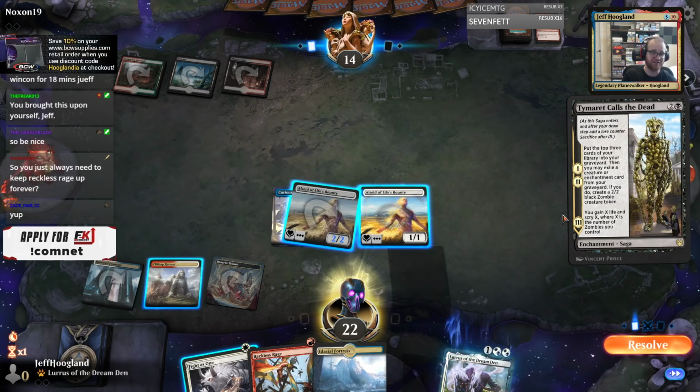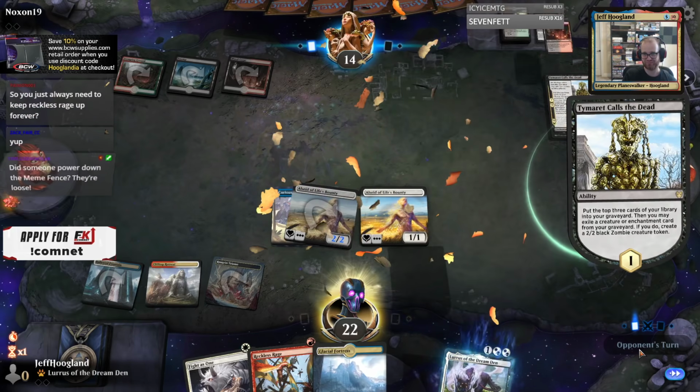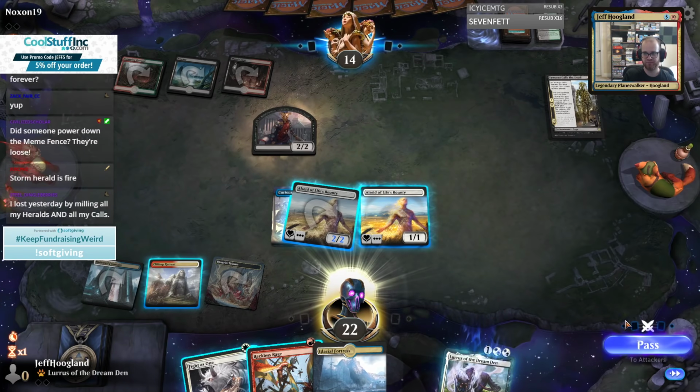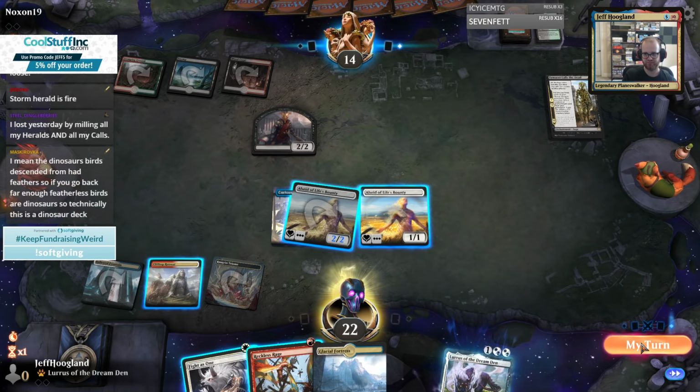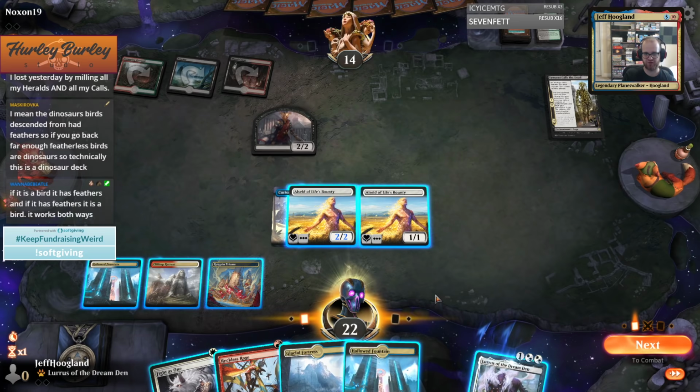If they have a second creature, though, like this, we're going to have a hard time. Yeah, the Jund Storm Herald deck is very, very good.